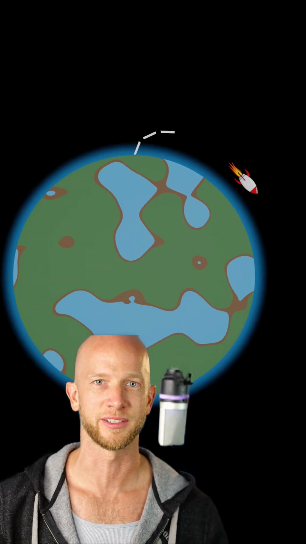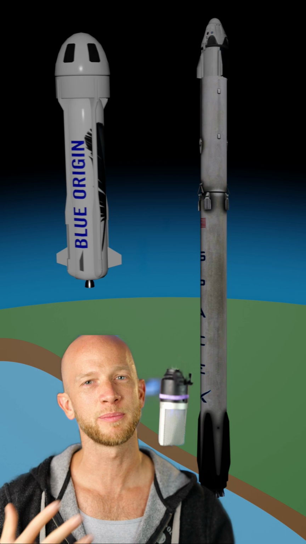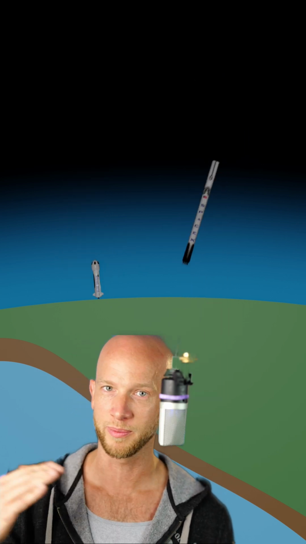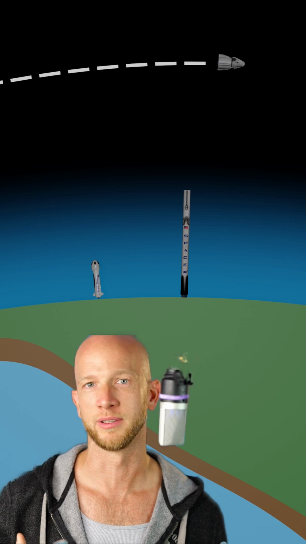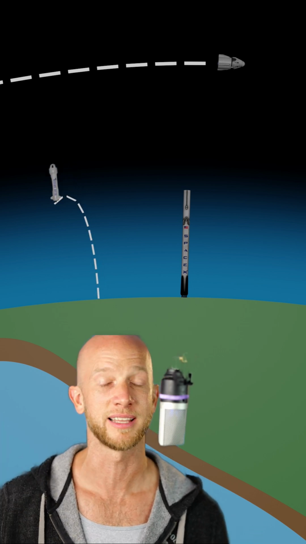To stay in space, you have to start going sideways around the Earth to go into orbit. And going into orbit is how you stay in space. And that's the main difference between these rockets. Falcon 9 is designed to put things into orbit, which requires a huge amount of fuel and energy, whereas New Shepard is just designed to go straight up about 60 miles and then come right back down.